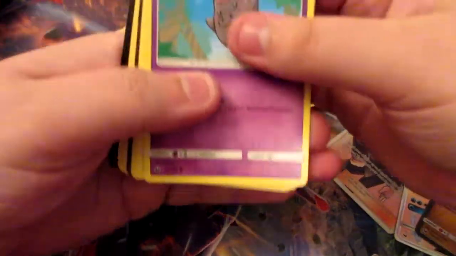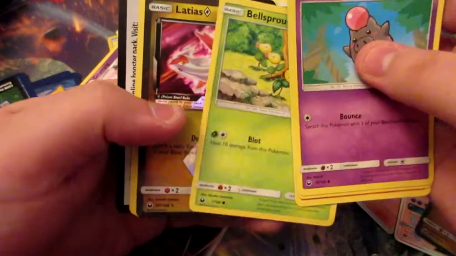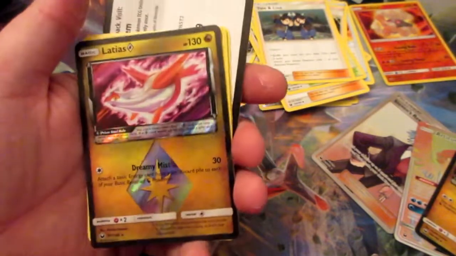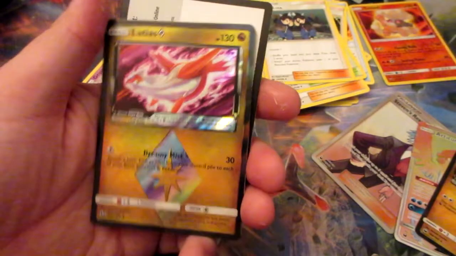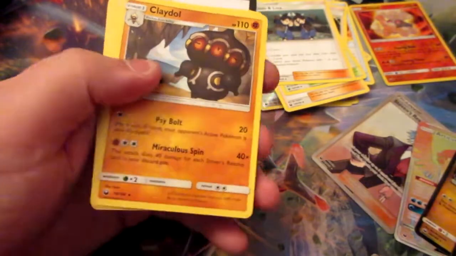All right, keeping on the roll in here. We have a Spoink. We have Chinchou, Onix. We have Bagon. We have Bellsprout. And a Latios Prism Star to go with a Latias Prism Star. So boy, this one's actually really good. Attach a basic energy card from your discard to each of your basic bench dragon types. Of course, this was used in Rayquaza decks. But the fact that we got both Latias and Latios is relatively cool.